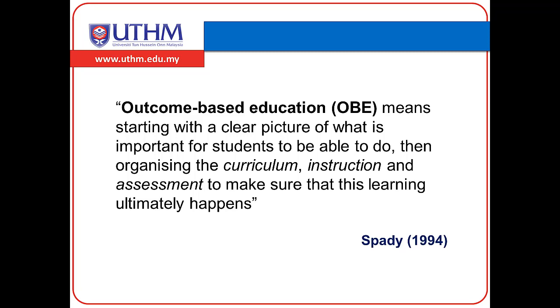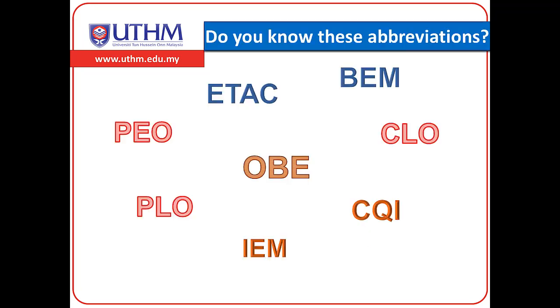Okay, so what is OBE? Look at the date, it's 1994. OBE is not a new thing. It is implemented throughout the whole world. You can name it in other universities, in NUS, National University of Singapore, in US, they're using OBE. OBE, outcome-based education, is basically the education system for tertiary education, the system that we are using to produce graduates.